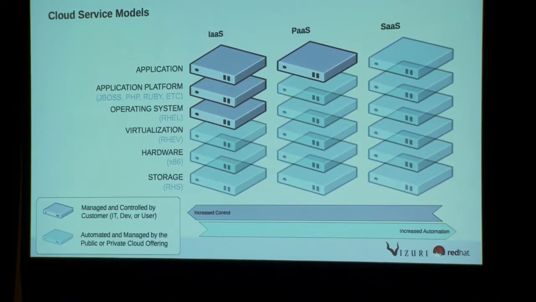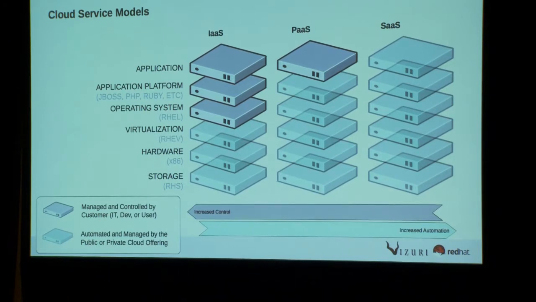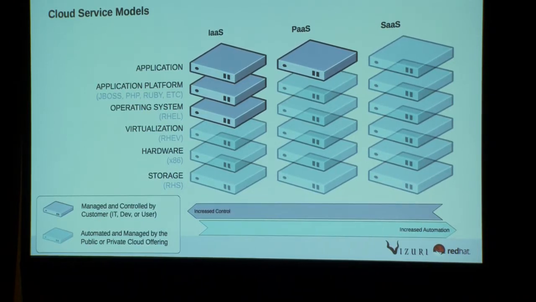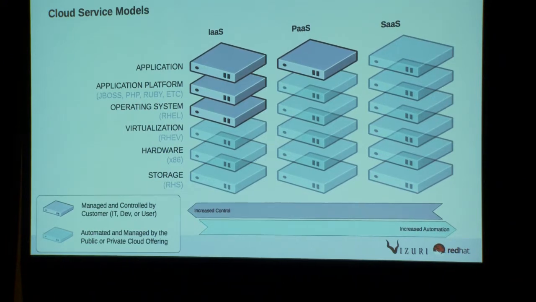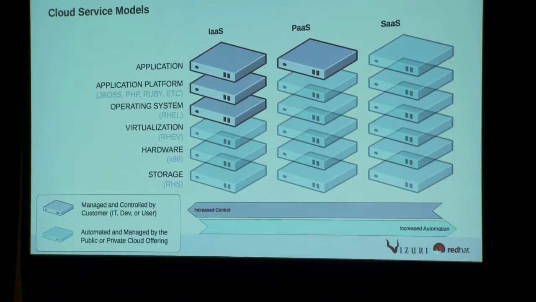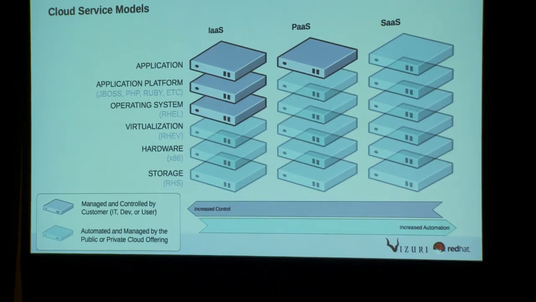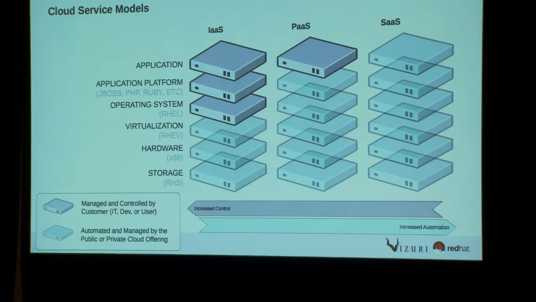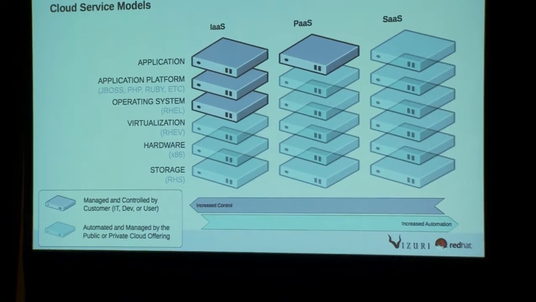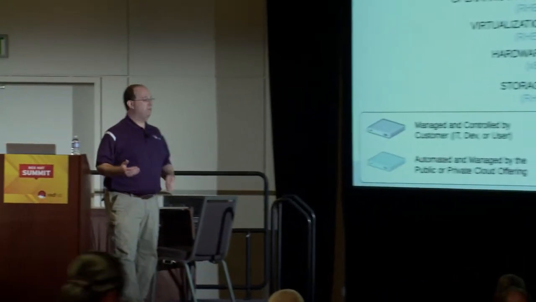So the further lower down we get in the stack, over to my right over here with the infrastructure as a service, the more that we have to do to bring that environment up, right? And when we don't have infrastructure as a service and we have just virtualization over there, we have to do a lot to spin up those machines. And when we don't have virtualization, we have to do a lot to spin up the physical infrastructure, right? So the less automation that we have, the more control that we have, but we also have more responsibility, right? So what we need to do is standardize, because you can't really automate something that doesn't have a standard process, and then begin to orchestrate how we would go ahead and deploy services across these layers, right?